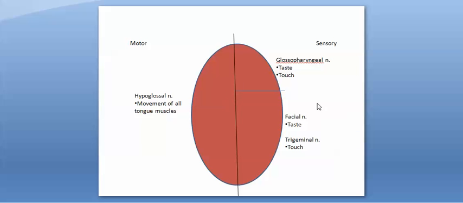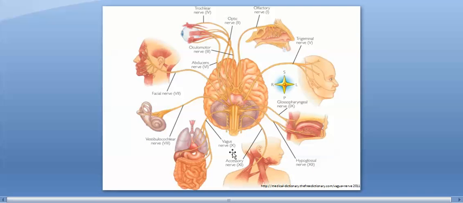All right, then we have glossopharyngeal, responsible for taste and touch for the posterior aspect. Then we have facial and trigeminal, responsible for the anterior two thirds of the tongue, whereas facial is responsible for taste and trigeminal is responsible for touch. If you can draw out this picture, you'll be able to understand all of those nerves a lot better. And then this is just one more picture to help bring things together if you're a visual learner. You can print this slide out as one big slide and practice that way as well.